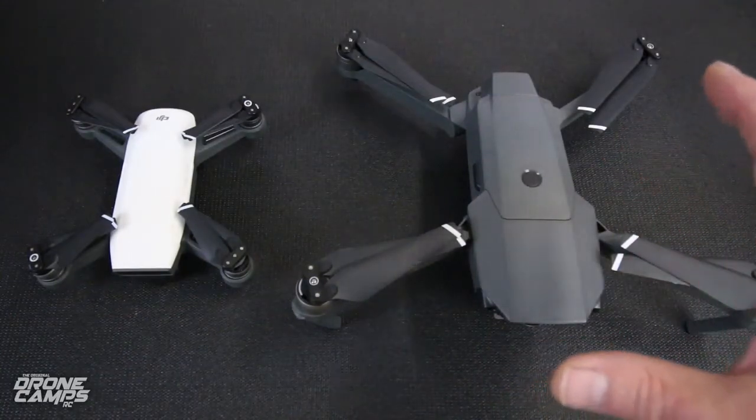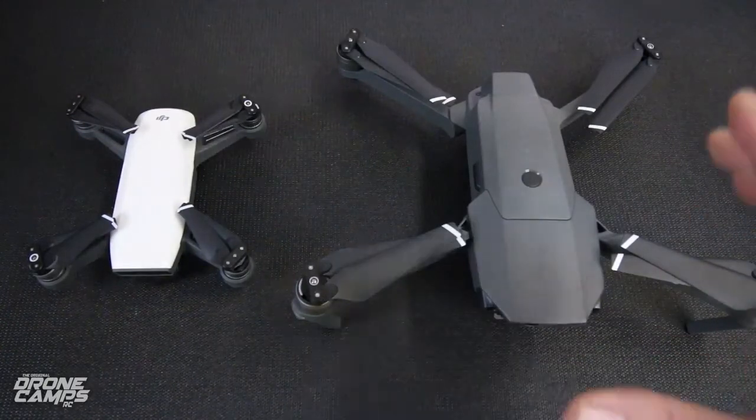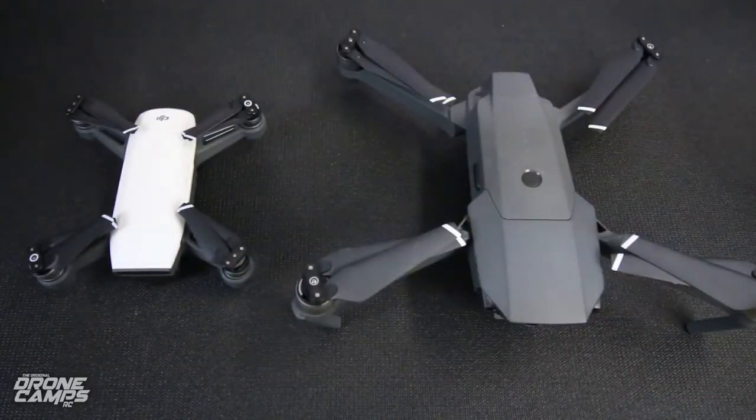If you're a photographer or somebody who needs high-end video and you absolutely have to have 4K, then go for something like this. If you need something that is just going to be for fun, maybe for a short vacation or a hike or a weekend getaway, that's totally acceptable for someone that's just not really into flying drones.